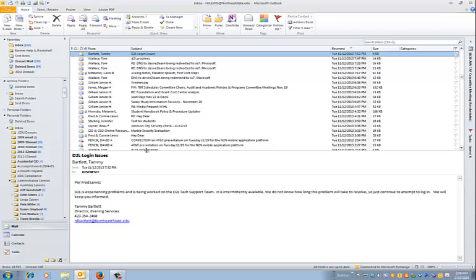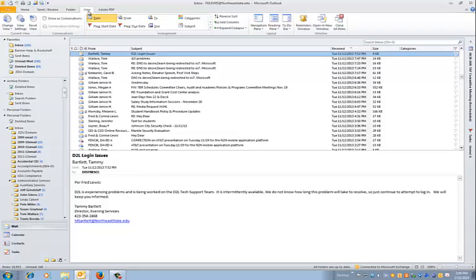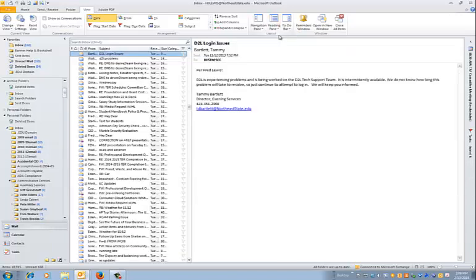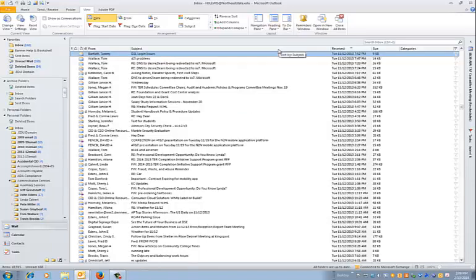If you want to read them in a different way on your screen, you can click on the View button at the top, go over to Reading pane and click on that, and rather than clicking on the bottom where your content is on the bottom of the screen, you can click on the right. And what that does is move all your email contents to the right side of the screen. Some people prefer this. If you're one of those folks who don't like to even see the detail unless you click on the email, you can turn this function off and you just see a list of your emails.